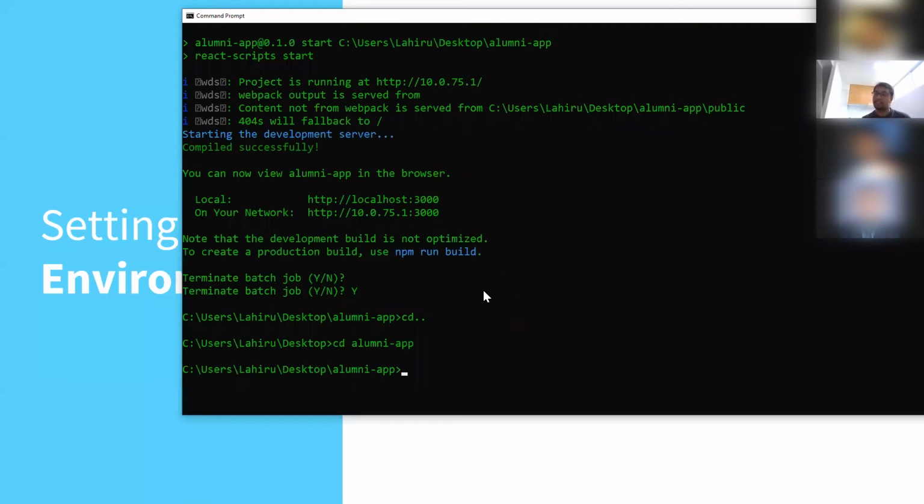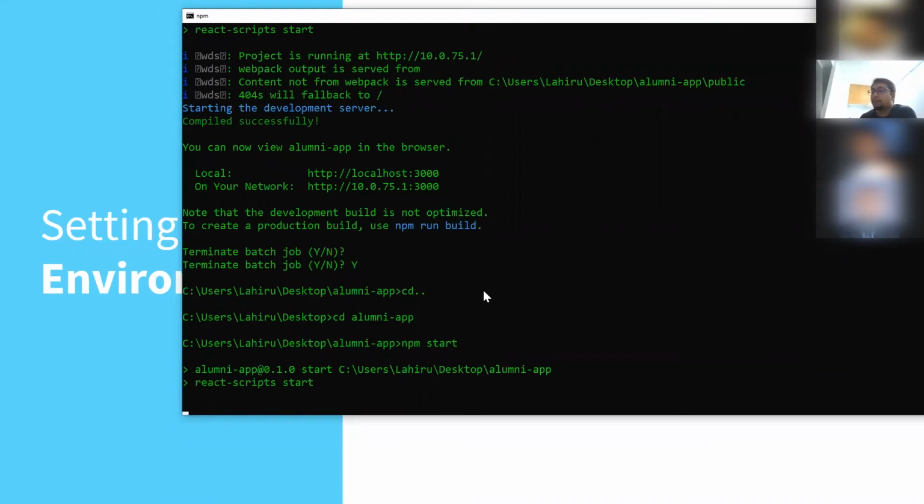I go inside that application, and then I run it using npm start. Give it a moment. It will run your React app. Okay, it's running on localhost on port 3000. Let's see how it looks.